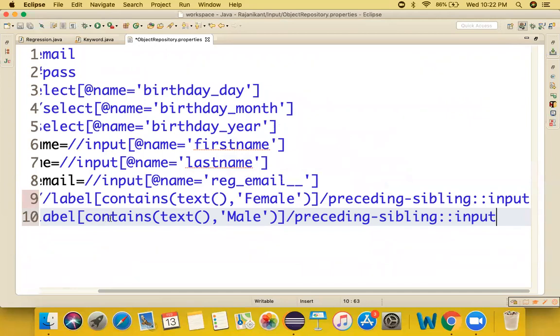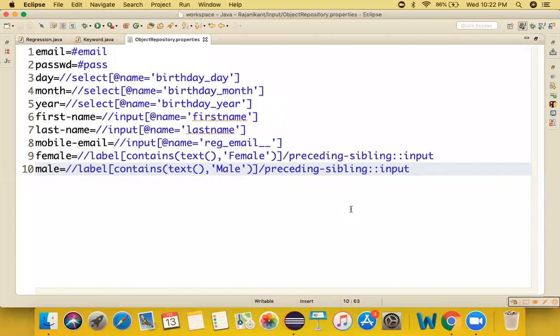right. But remember, at the end of this string we should not give any spaces, blank spaces, or white spaces, or maybe at the start of the value. So you should be very conscious about writing this particular object repository, this properties file. Observe what we are doing: we are writing the different locators that we have found in a single file. We are maintaining them in a single file so that whenever we require them in the future, we can use them from this file itself.